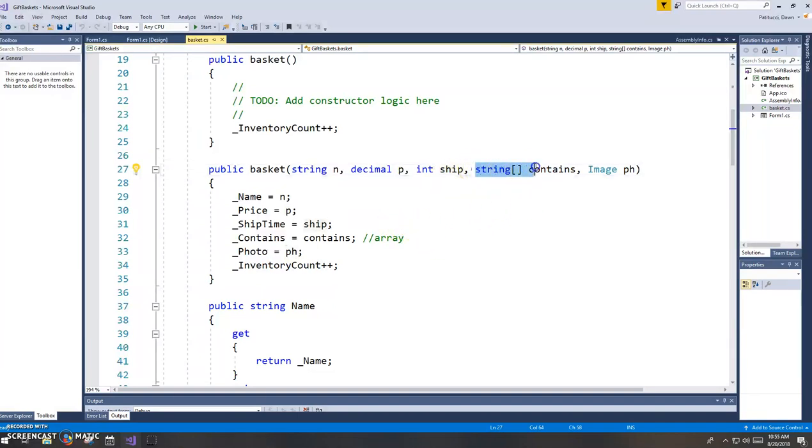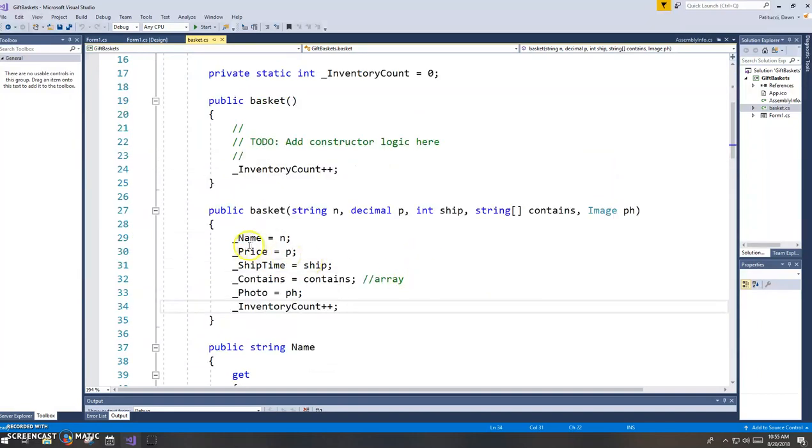And here, look at this, the array coming through the door with the items that the basket contains. So we'll talk about that when we talk about the interface. But if the basket contains like these 3 items, then that array of 3 strings is coming through the door, and we'll use that to initialize the contains array instance variable. And then of course the image is coming through as well.